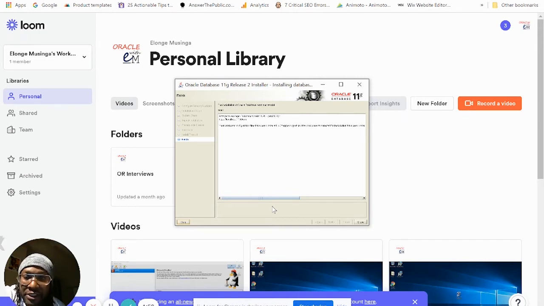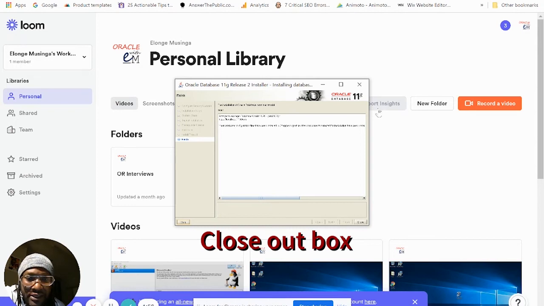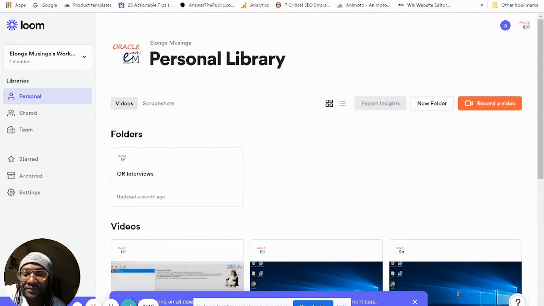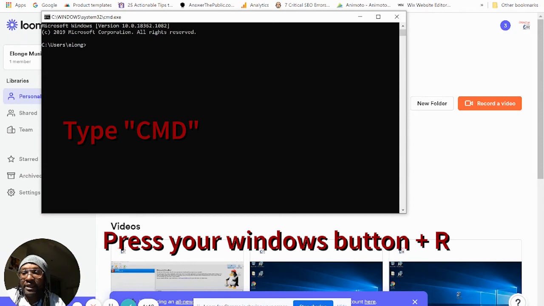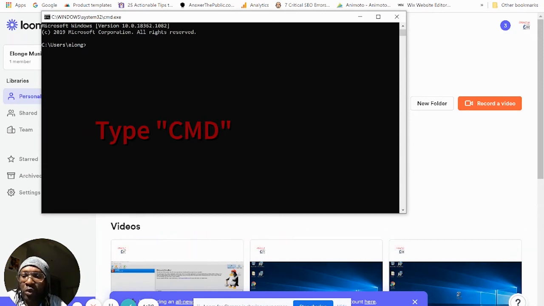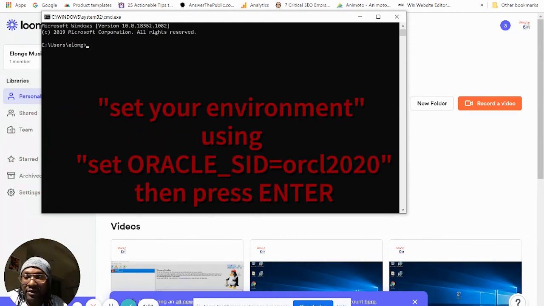At this point, you can close this out. On your computer, hit Windows R, then type in CMD and hit OK. This is how you're going to connect to the database. It's something that we'll do in class. I'll do this with you, but if you installed up to the point that I just did, that's good enough.